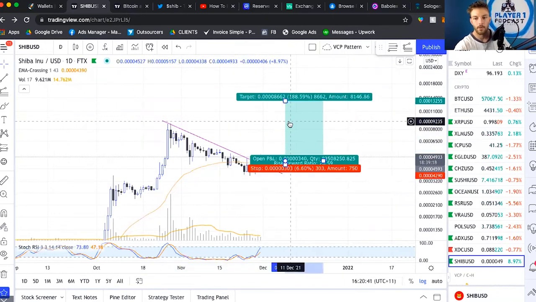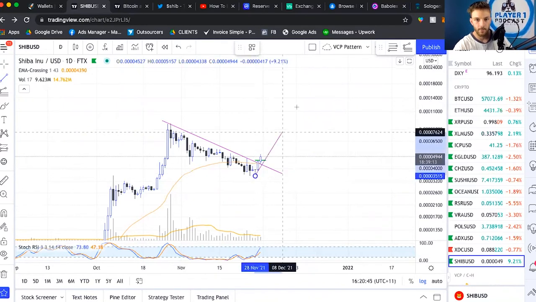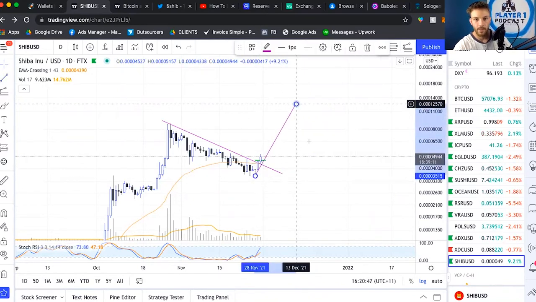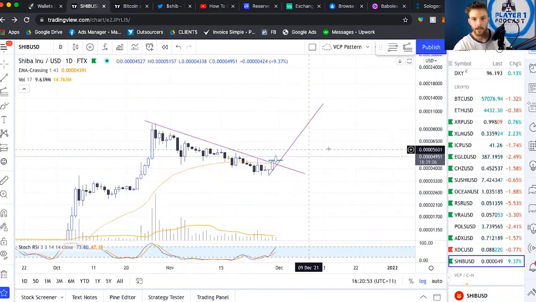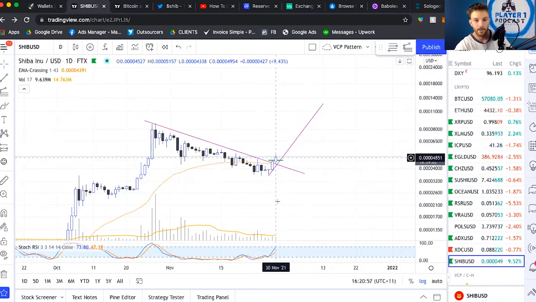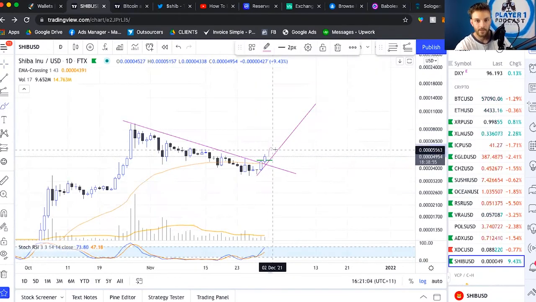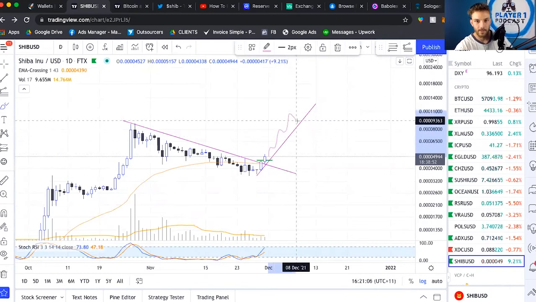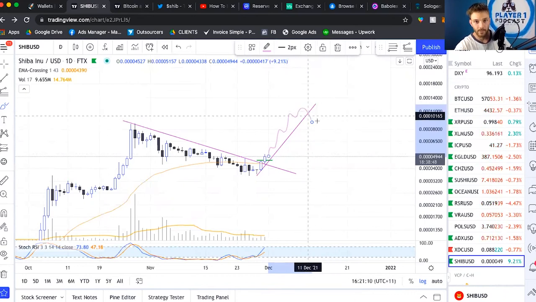Or you can just go, so if I get my trend line tool out, I draw it from the bottom and I go straight up. Okay, now that's a parabolic move, obviously, and it's probably going to break and sort of dip down and you'll get a cleaner look. But if it was to start going parabolic, then if it breaks this, so you get a price movement, something like this, how it starts bouncing, going up, bouncing, goes up to here, breaks, bang, there's your exit. Get out straight away.